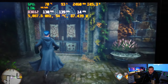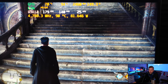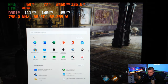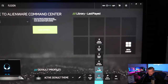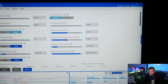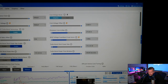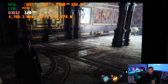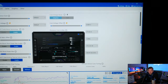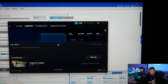All right, so Hogwarts run with frame generation on and DLSS on quality. Boom. Okay, so 140 FPS. I believe that's a little bit lower than what the Strix G18 got, but we're not in full fan mode. Let's go to full fan mode. Let's get this jet engine launched. And I just want to make sure that these power limits are still being applied.